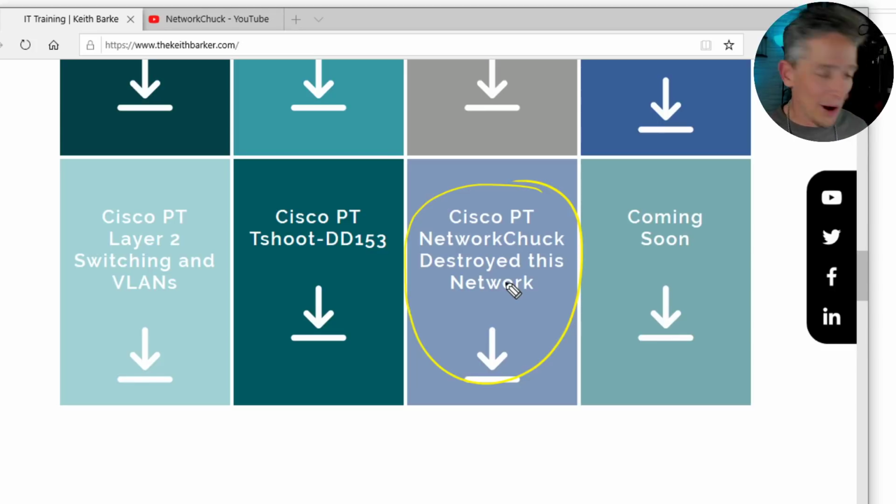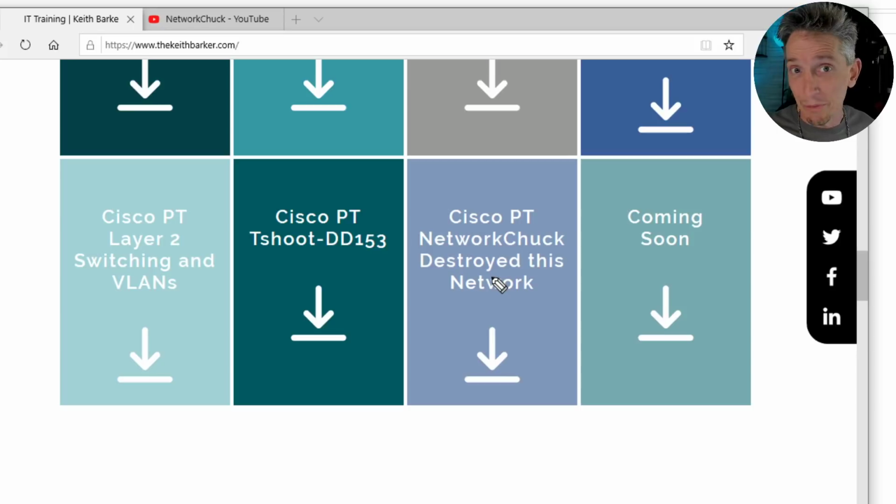Chuck contacted me and said, okay, so how tough do you want this to be? And I said, pretty much anything's fair game. I built this network, so I'm familiar with where things are. Also, I have the subnets. Yep, I have these subnets written down, like for VLAN 10 and VLAN 20, so I recall what the ranges are and the IP addresses. I also have the topology written down with the actual interfaces so that I can make sure when we're troubleshooting I'm working on the right interface and going through the right process. And you can do the same exact thing by downloading this file if you want to and practicing it and troubleshooting it before you watch this walkthrough.